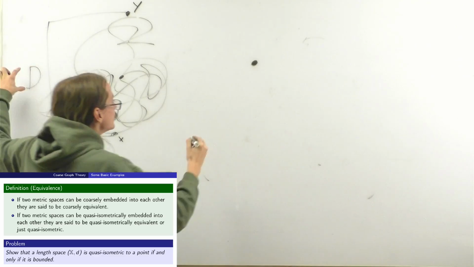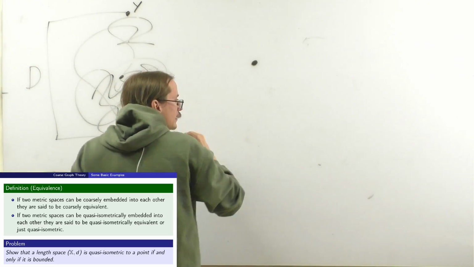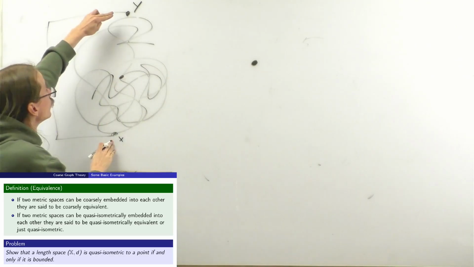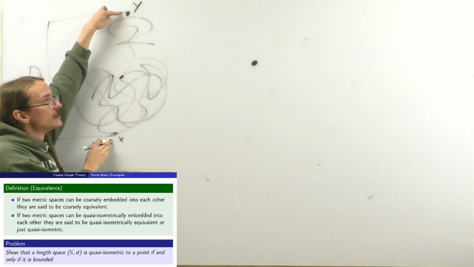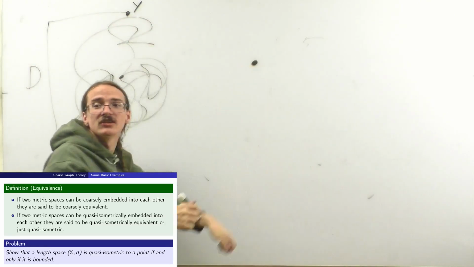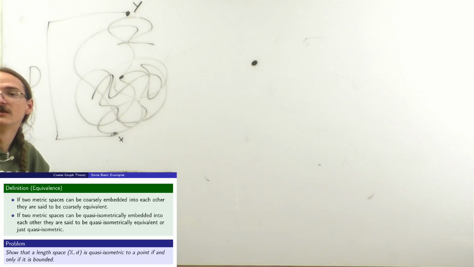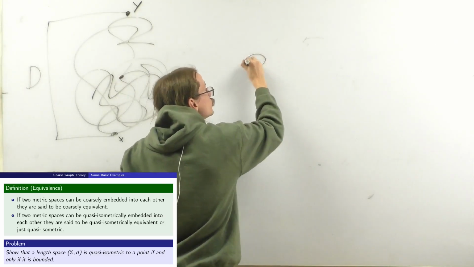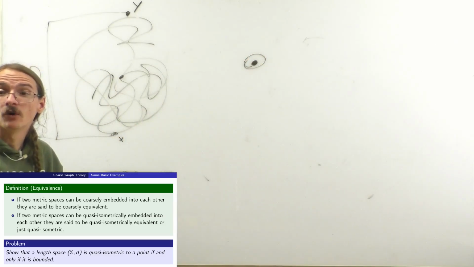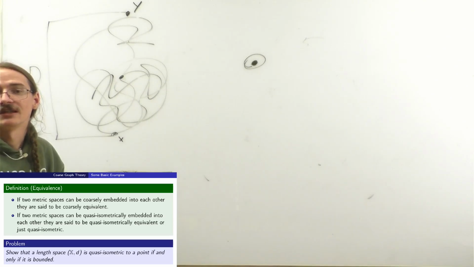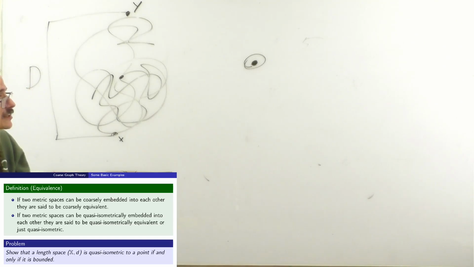It's going to be d. So if the distance from x to y was d, what's the distance between their images? Well, this is their image. It's the image of both of them. It's a point, the distance from a point to itself, 0. Distance between their images is 0.